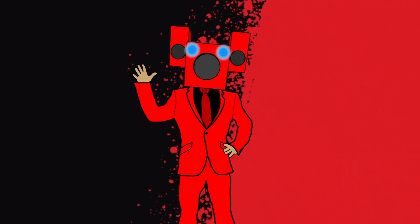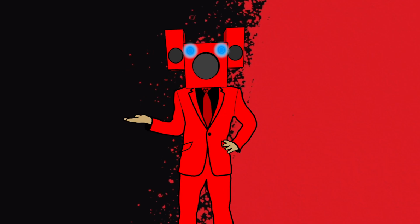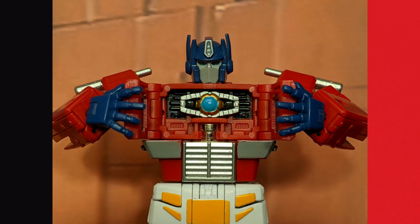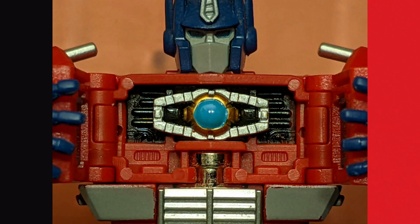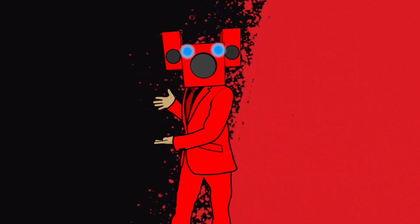Hey everybody, Speakerhead from the future here. There was one accessory that I did mention briefly, but I didn't really talk about at all. Honestly, I'm surprised I completely forgot about it considering how iconic it is. That's the Matrix of Leadership that lives in Optimus's chest. Overall, the sculpt on this Matrix isn't terrible, and it is painted in nice gold and silver paint. It does have a little bit of blue in the center. It does look nice, but you can't have Optimus hold it in any way, shape, or form, so you just have to have it sit in his chest. But that's all I needed to say, so back to the rest of the video.